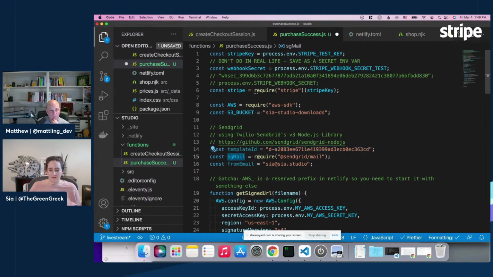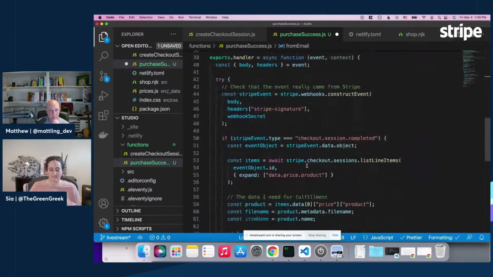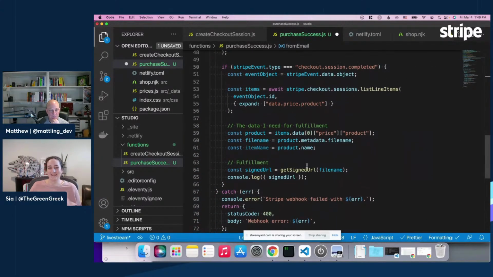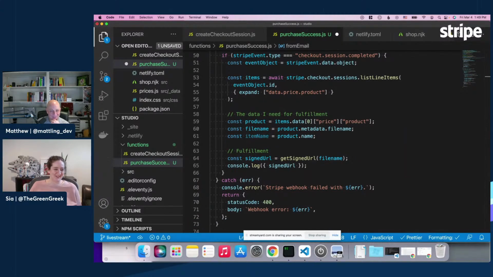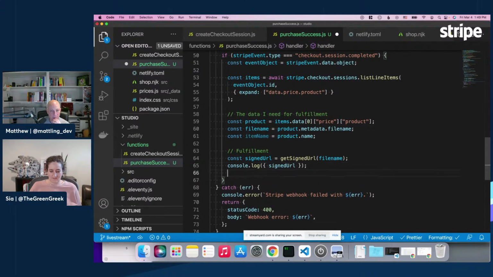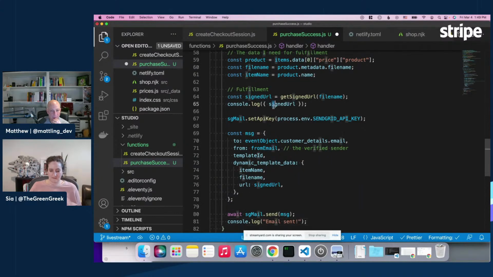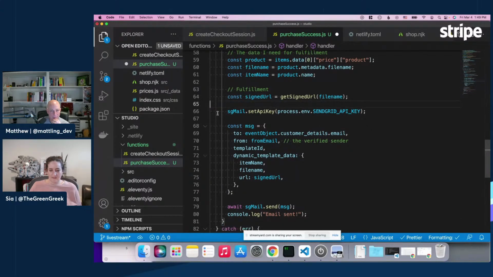And then of course I need to import my library, my from email. This is my from email for the email. Sorry, that was a really dumb statement. This is my from email for the from email. It's fine. And then we are going to send this message, which was another thing I should have set up a separate try catch for. So we don't want this console log anymore. We do SG email, set API key, which I should have done up there, but you can have it here.